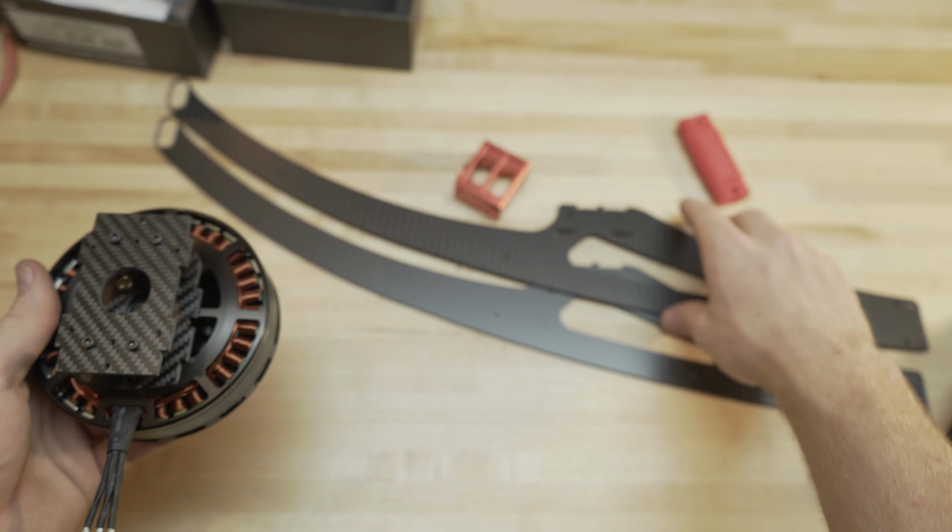Just like how we did the leg pieces, it's just going to mount like this. So you just sandwich them in between there, and make sure your curved piece is going to go out like this. You don't want it flipped around the other way because your tubing is going around the outside like this. That's pretty much it for the arms.